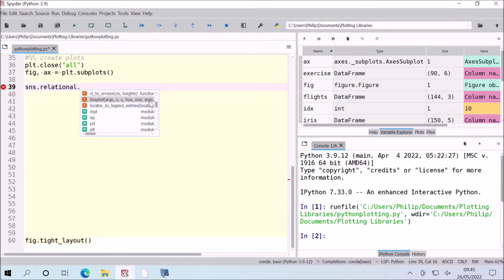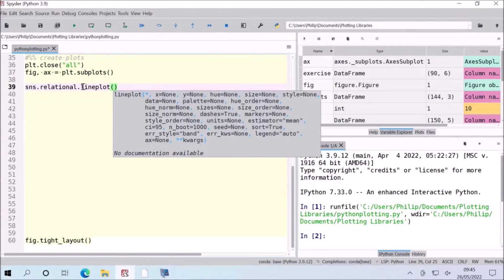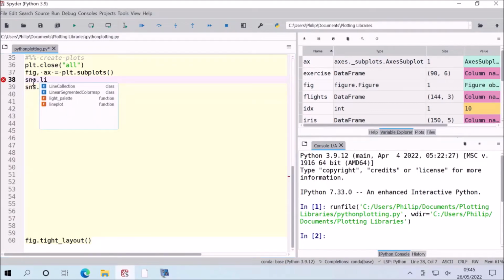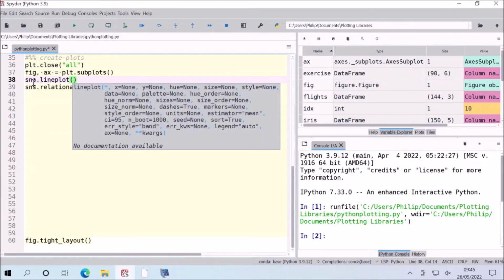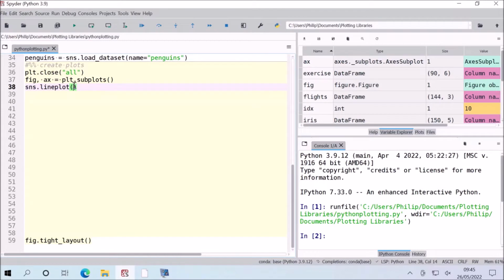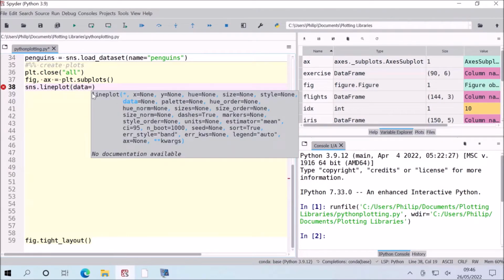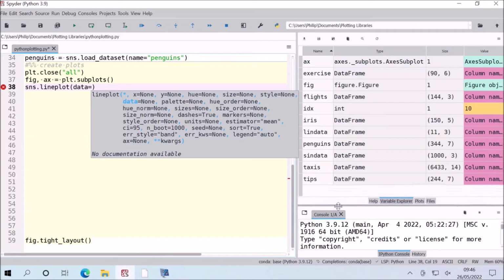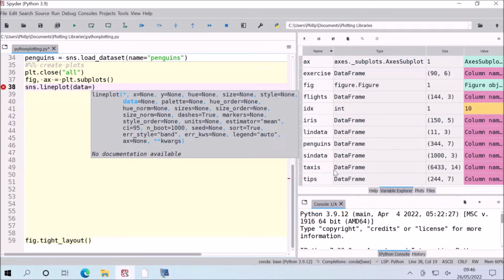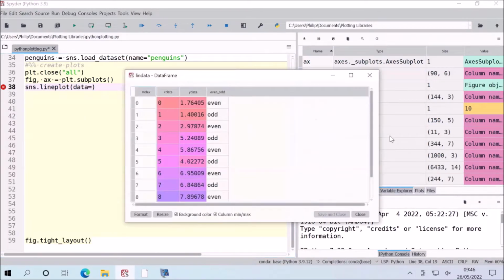If we type in sns.relational, we see three relational plots, such as the line plot, the scatter plot, and the relational plot. Now, we can call these plots from the relational module, or we can call them directly from the Seaborn library, which is more common. Let's have a look at the plotting function lineplot.